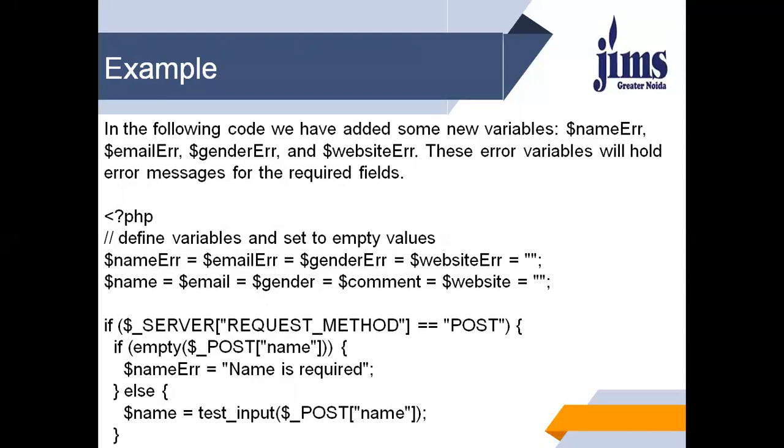See here, all these: nameErr, emailErr, genderErr, websiteErr is empty; name, email, gender, comment, website equal to empty. If $_SERVER request_method equal to post, if empty $_POST name, then this error message, name is required, will be stored in $nameErr.